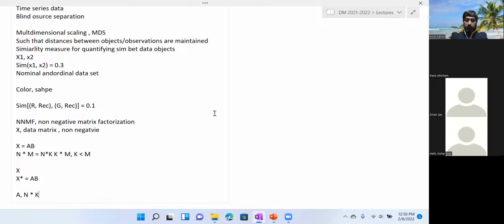So non-negative matrix factorization, again, is applicable only to numeric data sets. It is more appropriate when you want to retain distances, just like multidimensional scaling. So it is good if you want to do clustering, and you may apply NMF to the data set before that. And that's pretty much it, I think.